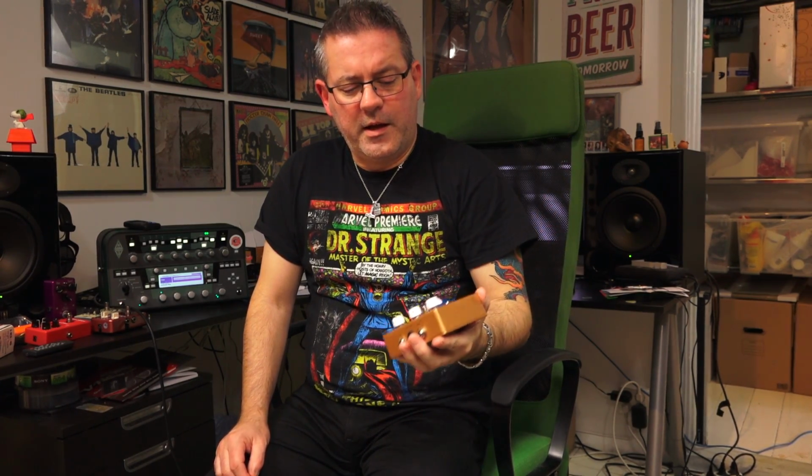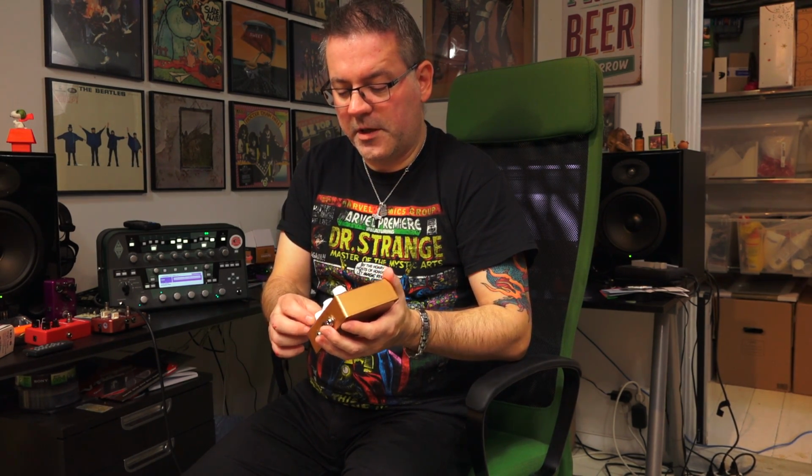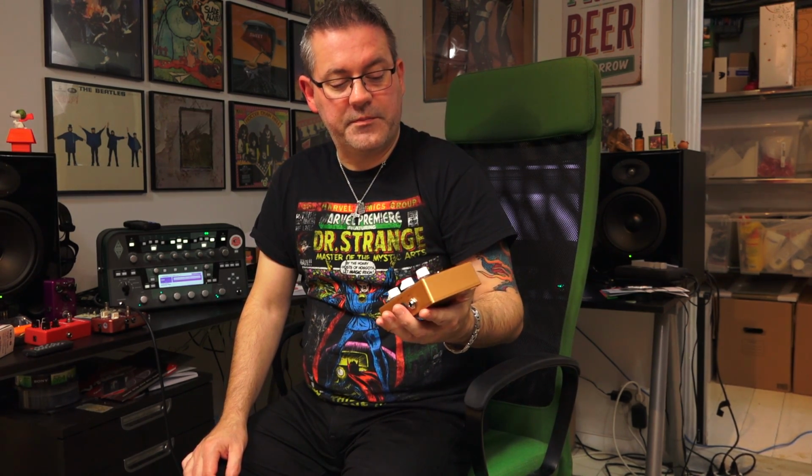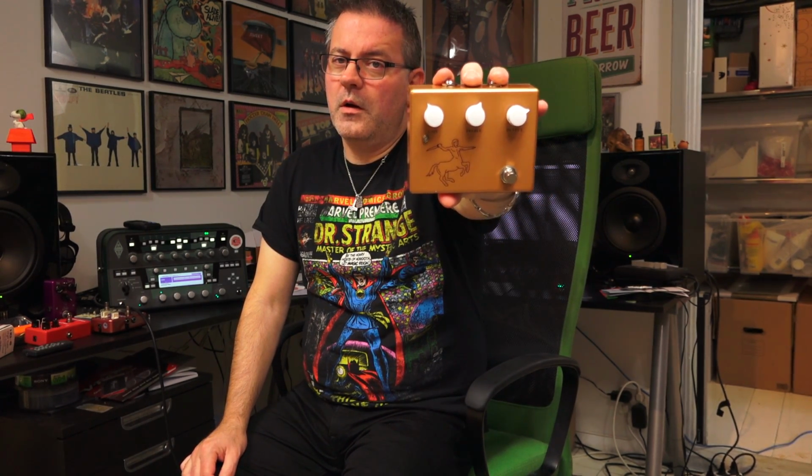I think I had expected something of less quality. It sure is a metal casing. The buttons, well, they are not coming loose, they are firmly sitting where they are. Everything is metal and seems good to me. Probably the components are way cheaper than in the boutique or higher-end pedals. I would think so, at least. I would suppose so, but I don't know.